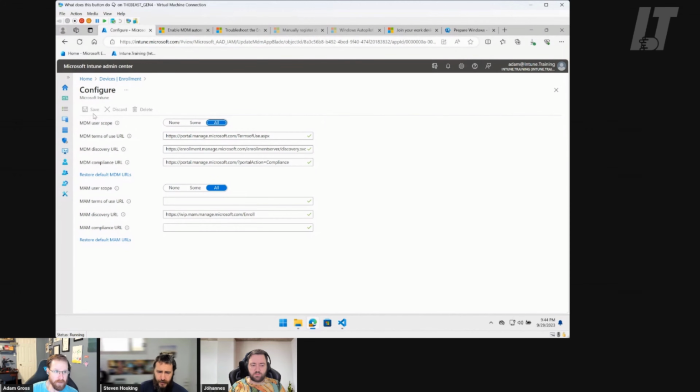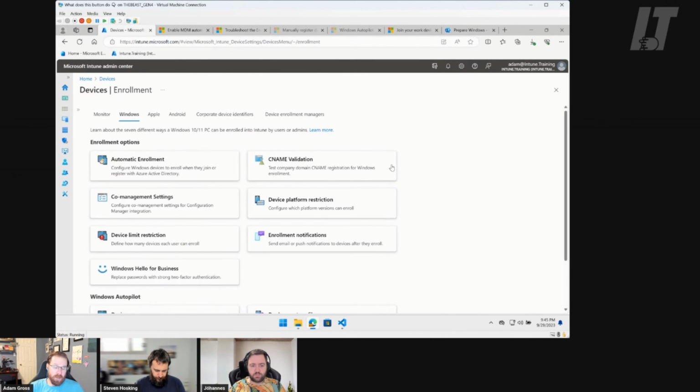And the main point here is the MDM scope needs to be set. You can absolutely choose to target it to a specific subgroup of users, but you're going to forget. You're going to do like what we did and forget it. And one day you'll be like, why can't I get in? Oh, well, you're not in the group. So yeah, once you're ready, light it up for all and you're good to go. But it works great when you're starting to just test everything out here.